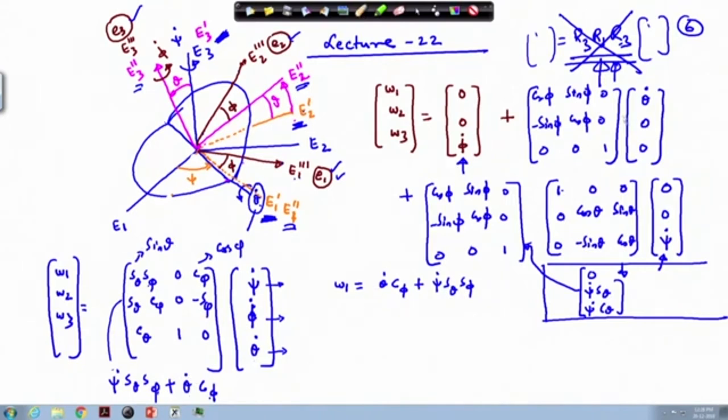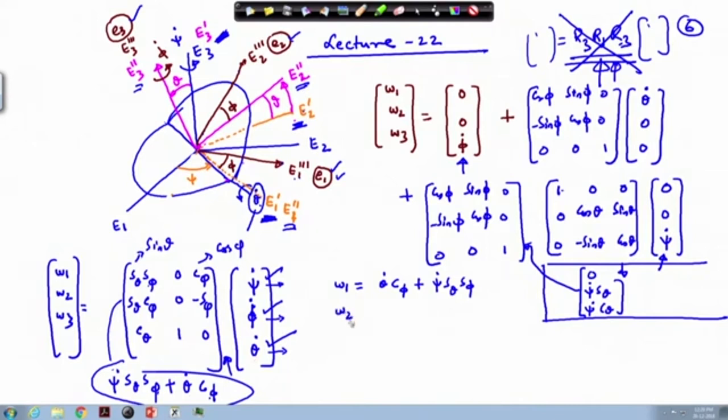So, same way you can expand it and write this kind of terms, and once you put this kind of terms in this matrix notation, it will get converted into this. So, on the right hand side we will have psi dot, phi dot, this is ok, this is ok, and this is theta dot, and these terms are also ok, theta dot here. These terms are together. So, s theta and s theta times c phi, these two are together, this is the second column, this is the third column, this is the first column, similarly the first row, second row, third row. So, this way omega 1, omega 2, omega 3 we can get from psi dot, phi dot and theta dot.